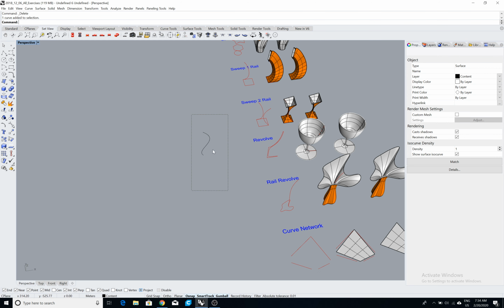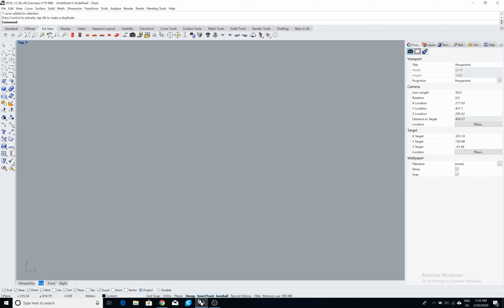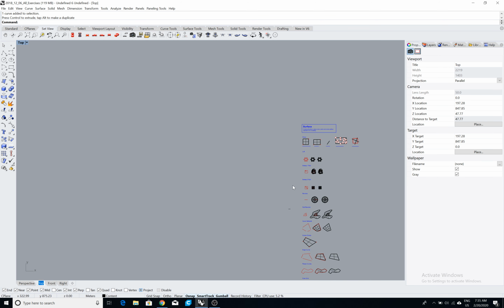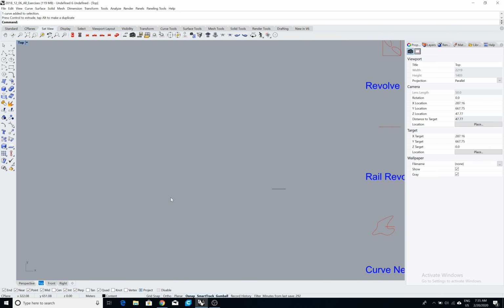Next is rail revolve. So let's say you have some geometry which is your rail, and some curve. Let me just make an ellipse for now.